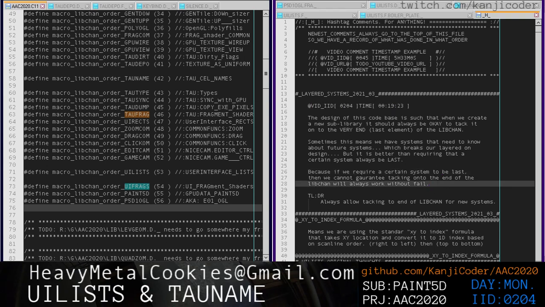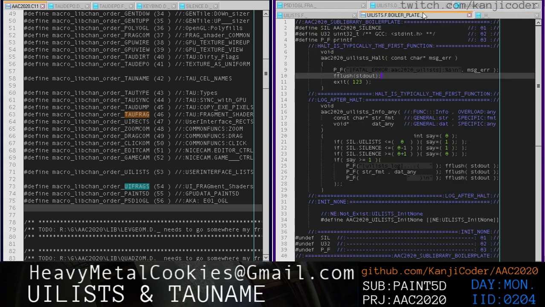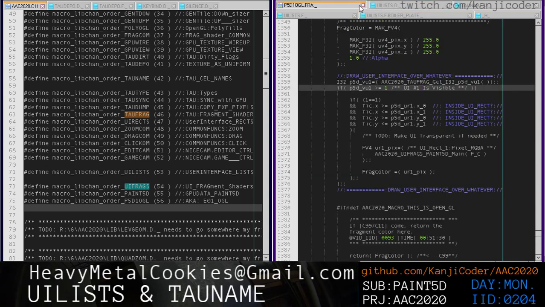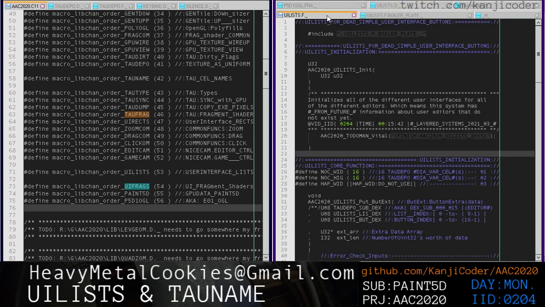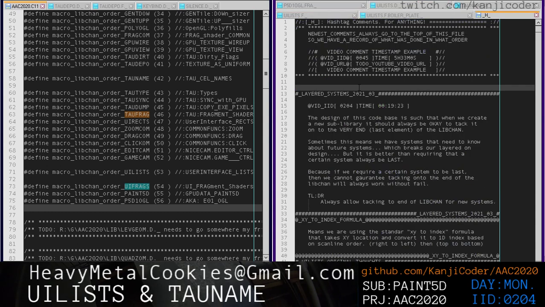Okay, also we had one more commentary in our code. So let's close this. Well, it's good to know that's there. This thing, from future. What do I mean from future?